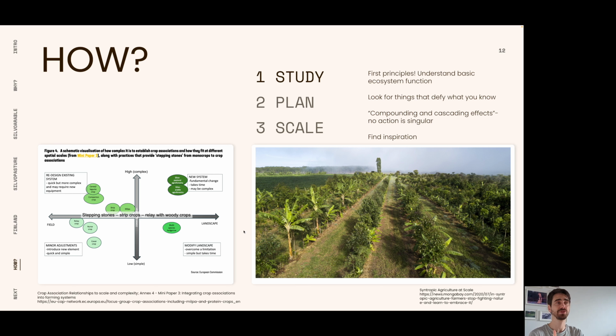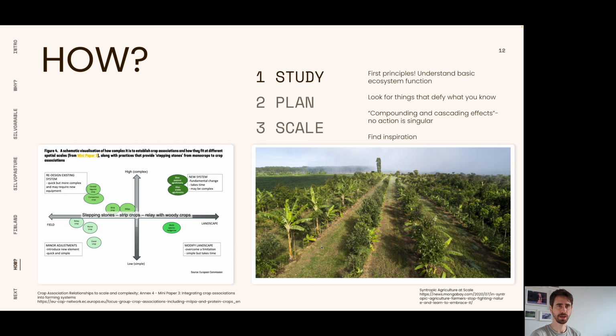And it's a lot easier to look at systems that are very different from ours so that you get that aha moment about pattern recognition. So you can see how the different species that don't survive in Finland, like these bananas or eucalyptus, or we have jackfruit, mangoes, and other things in here, how they interact and change over time.